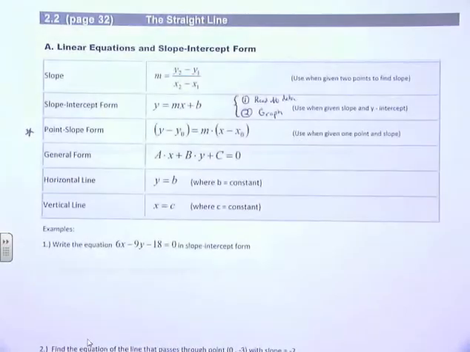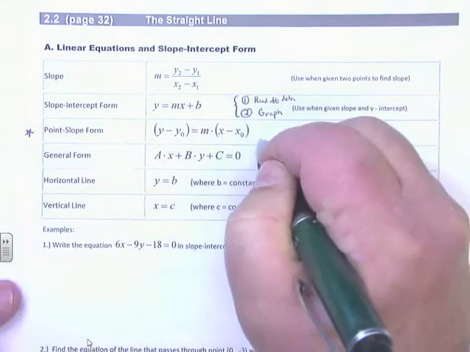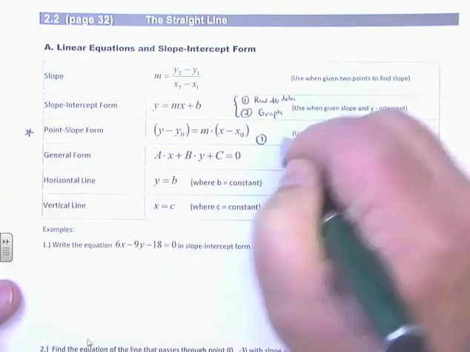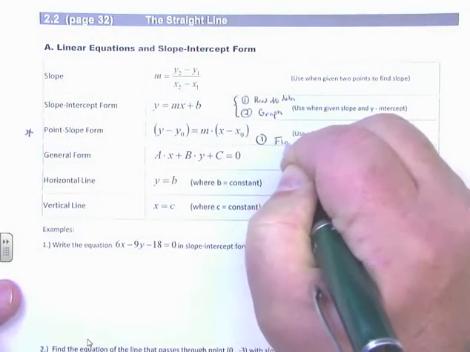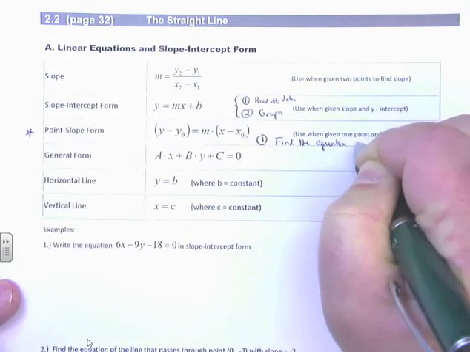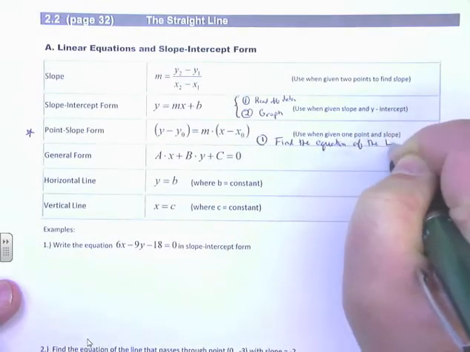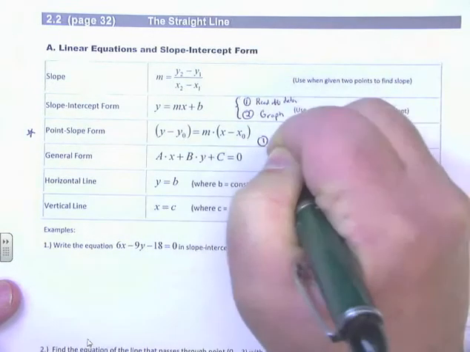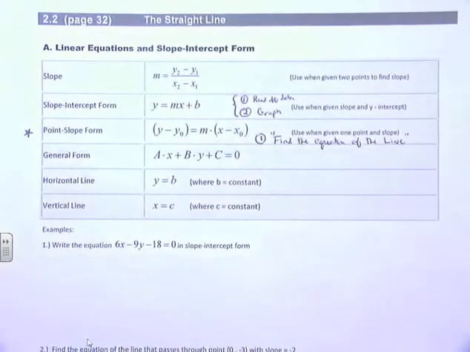This is the number 1, right? And you know when to use the point slope formula? When you see these words right here, it only has one purpose in life. Find the equation of the line. Anytime you hear those magic words, find the equation of a line, which 99.9% of the problems you're ever going to encounter with lines is going to start off, find the equation of a line that, and they give you a bunch of stuff, right?